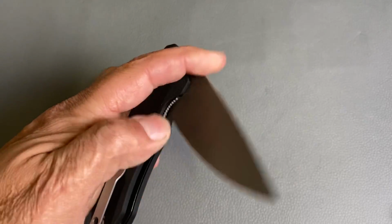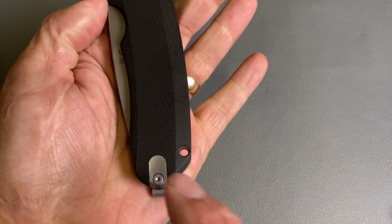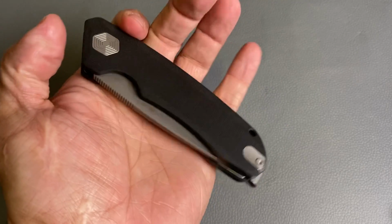You can easily deploy it left-handed, disengage that lock, and you can swap that clip tip up, left or right hand carry. So that is a Damn Design Invictus.